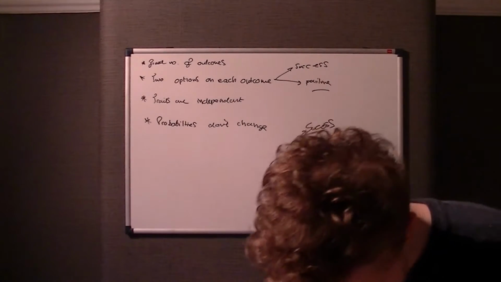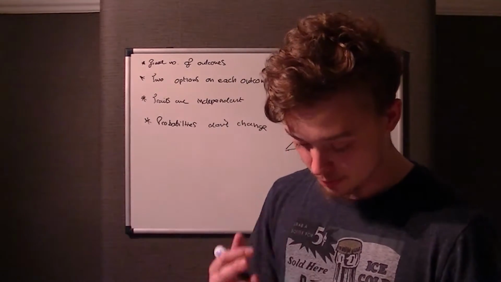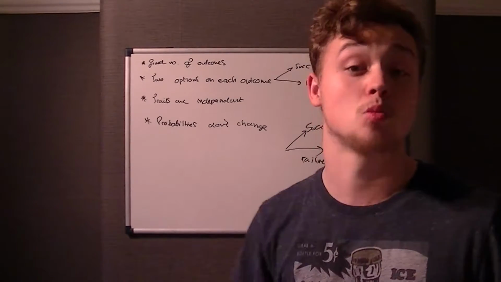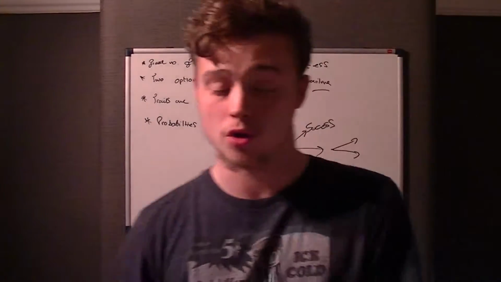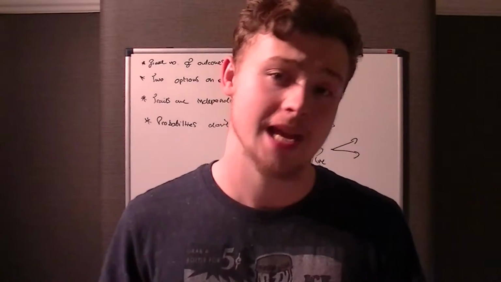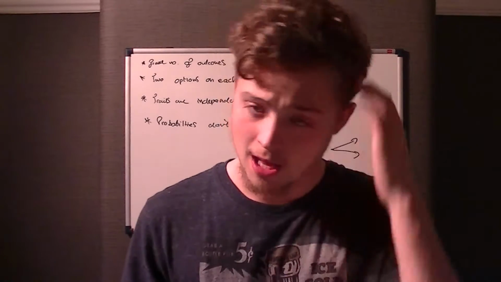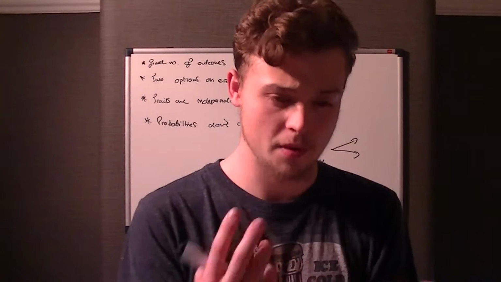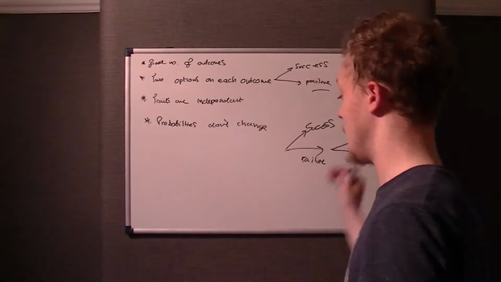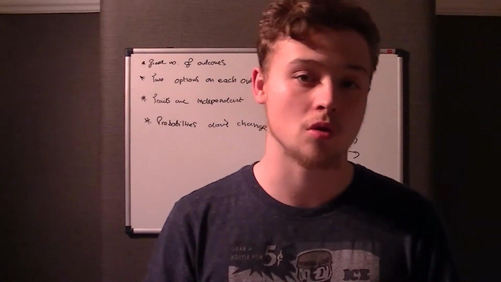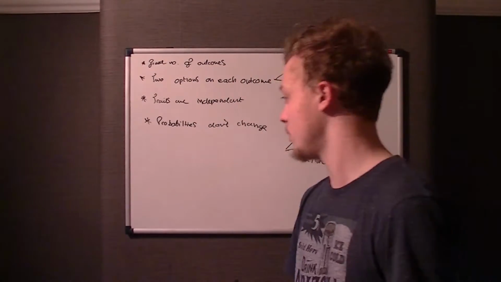Now, the point I've got listed for that, if it doesn't make sense, is that the probability of success will always be the same. The reason I put that, and not just the probability of success, is that there are only two outcomes: probability of success or probability of failure. If the probability of success is the same, then both have to sum to 1, so the other one must be the same as well. So the probability of failure must always be the same, and the probability of success. Each successful outcome has the same probability. Each failure outcome has the same probability all the way through the tree diagram.